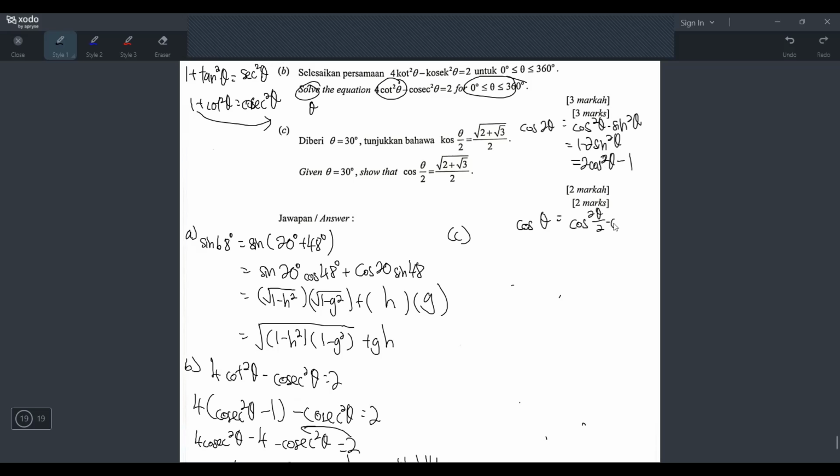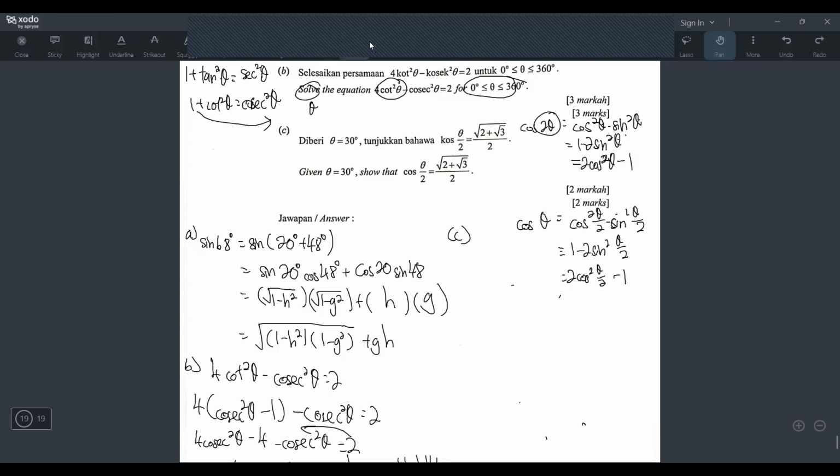So it becomes cos square minus sine square, half. And then this one will be 1 minus 2 sine square, and then half. And then 2 cos square also becomes half, right? It means that if this is 2 theta, all the theta here is 1. But if this one becomes theta, all the theta here have to be divided by 2, all right? That's what it means. Okay, how to do C now?